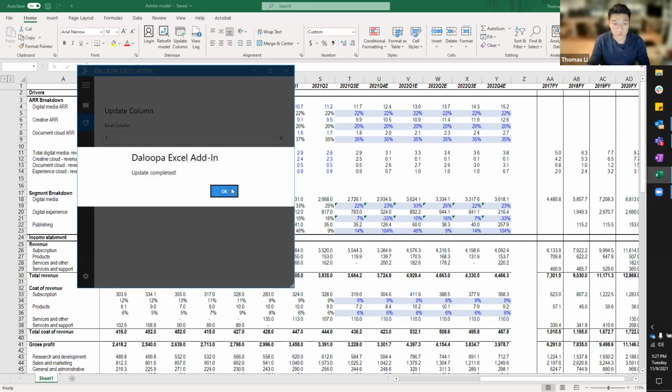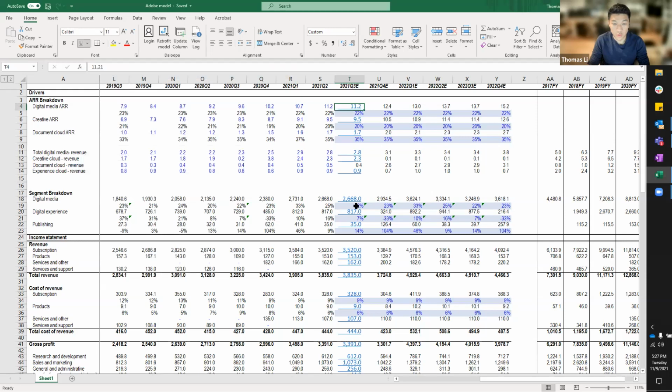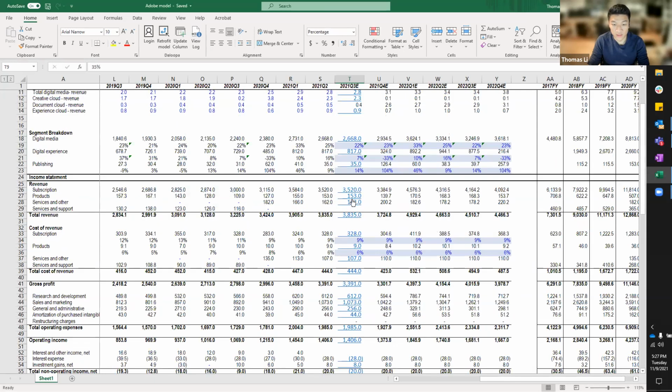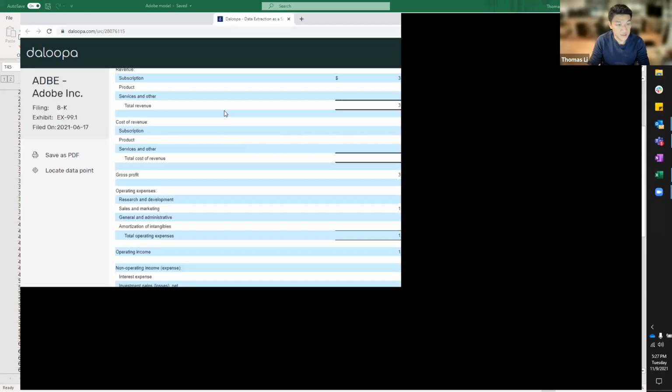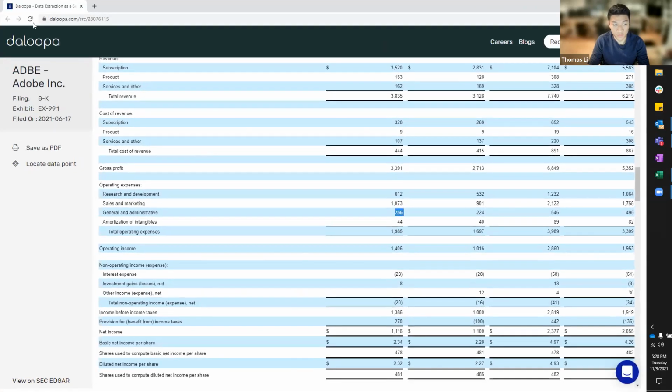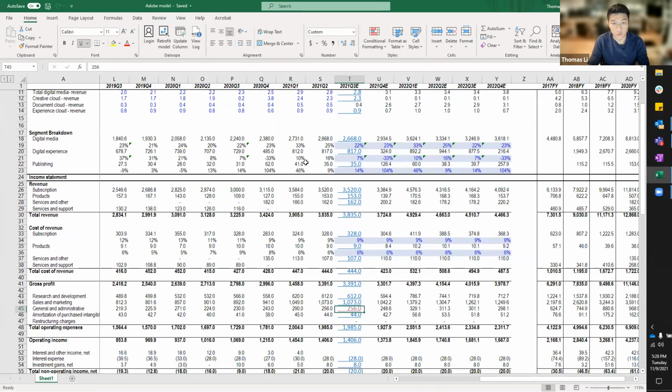you will start seeing your own estimates get updated with the Daloopa numbers. So while we don't override any of your projected drivers, we will go in and we will replace the data that needs to be updated. So if you were to click into one of these, you will notice that will bring you to the latest quarter. So that's really the first way to operationalize it. Just in a couple of clicks, we can fit one of your models with the Daloopa hyperlinks, and on top of that, we will update your models when earnings happen.